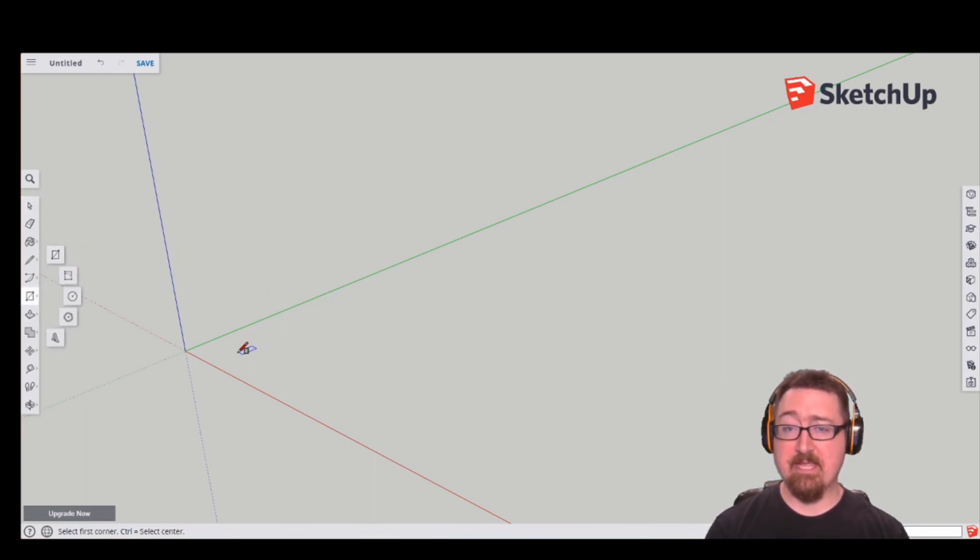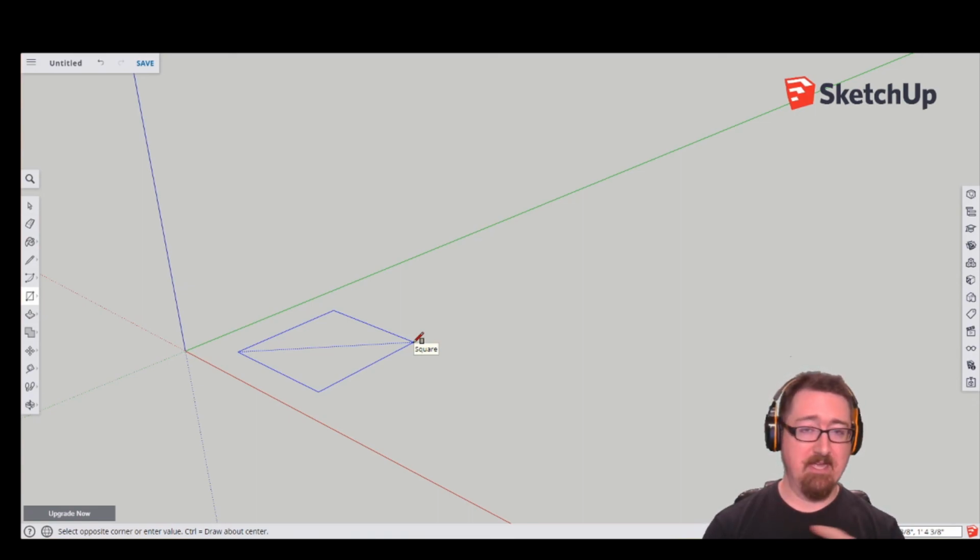Other things that you may have noticed. When I'm drawing this, there sometimes is a dotted or dashed line that goes from corner to corner. That is going to appear when one of two conditions is met. Either it's a perfect square, meaning that it is in the x, y, or z axis the same in the second dimension, because a square has equal line segments going all the way around, or equal length line segments.